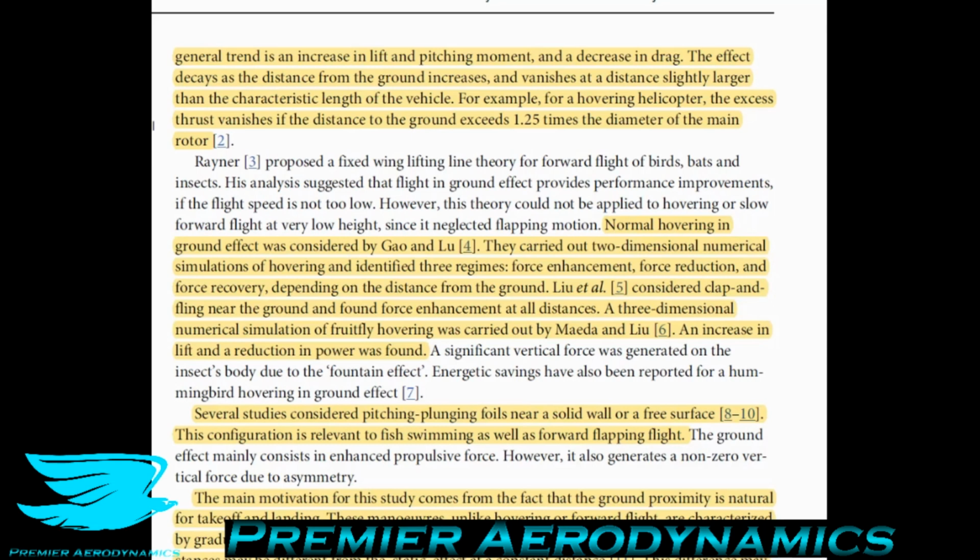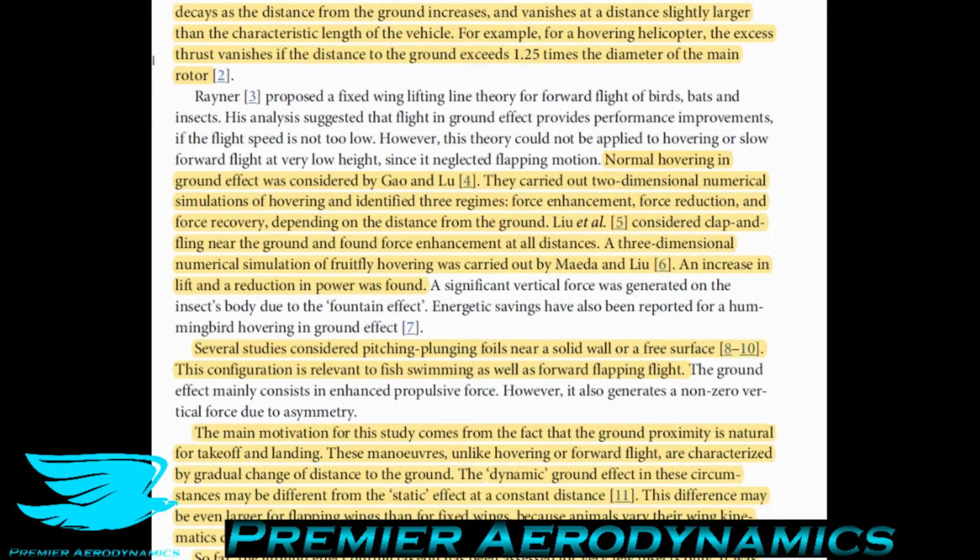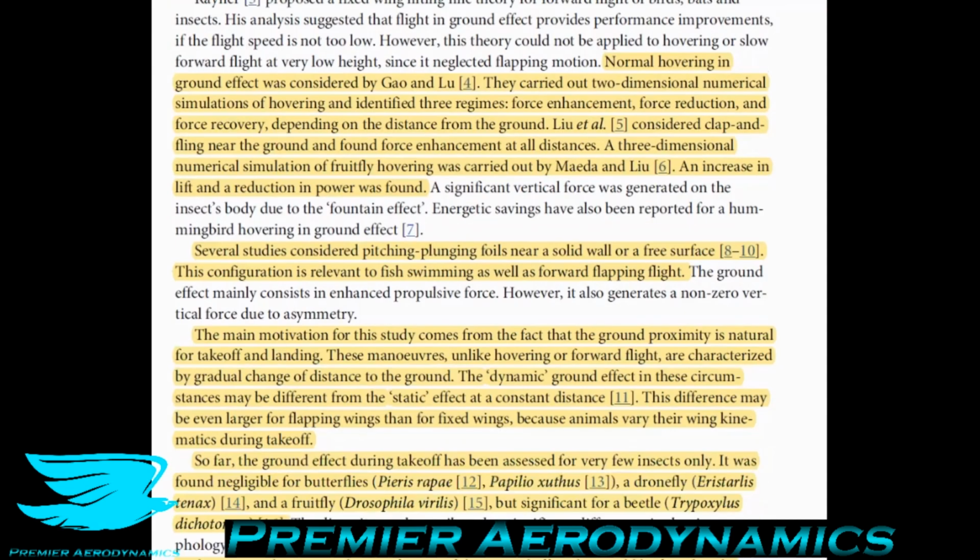And the 3-dimensional simulation of fruit fly hovering was carried out by Maeda and Liu, and they found that an increase in lift and a reduction in power occurred. So there's quite a bit of contradiction in terms of different results, which are affected by the different parameters that you look into, and we'll get into that in a second. And they go on and talk about other studies. So several studies considered pitching plunging foils near a solid wall or a free surface. This configuration is relevant to fish swimming as well as forward flapping flight. So that's pretty cool because fish, they are near surfaces often and near the ground and near walls, and they swim along.